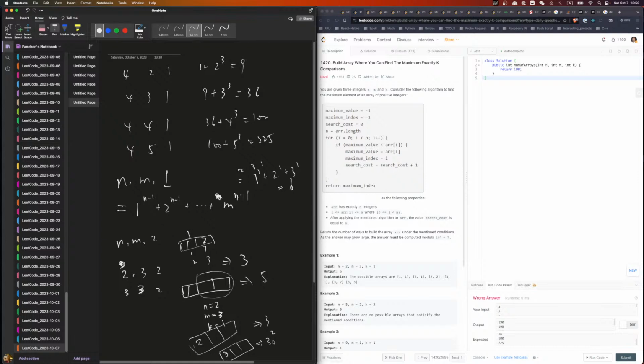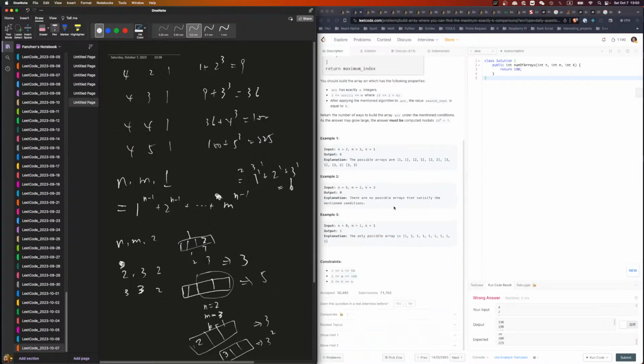That's not 2, 3, 1 though. That's not 2, 3, 1. Because I can do 1, 3. They will work. But 1, 3 is not included in here, but it will be viable here. Dear me. Alright. I think it's DP, but I cannot solve it.